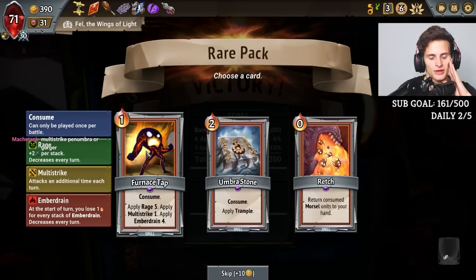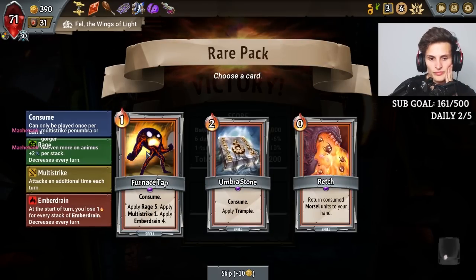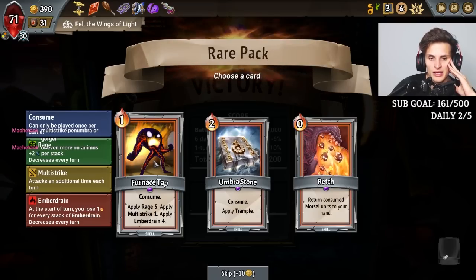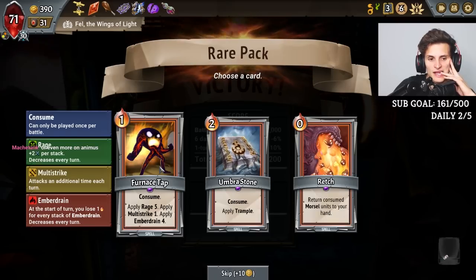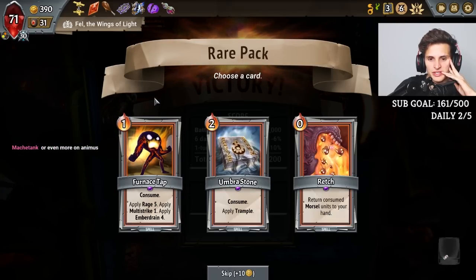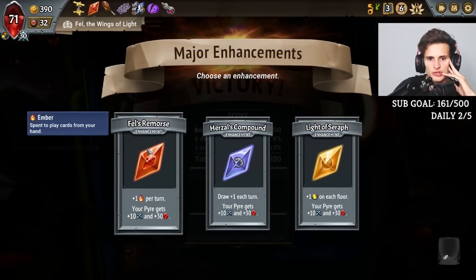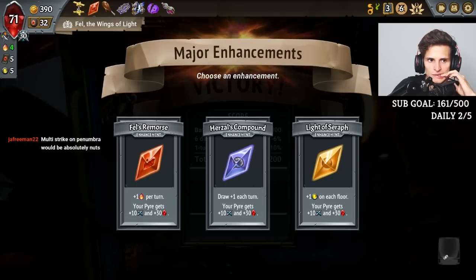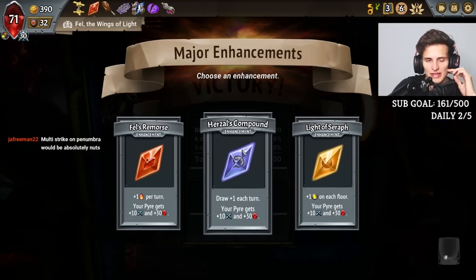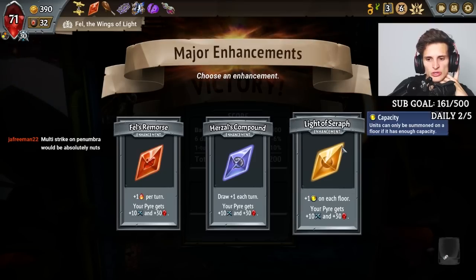We can give our Penumbra multi-strike for sure. And applying multi-strike to Penumbra would be quite insane. The Ember Drain just means we're going to lose energy for the next turn. I think I'll go for the multi-strike here. So we want more draw. Since we're kind of low on energy though, right? If we get more draw, the dead weights are not as important. If we get more energy, we can... I think we need more draw here.